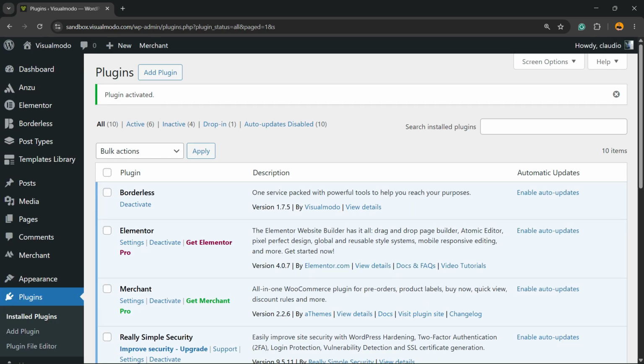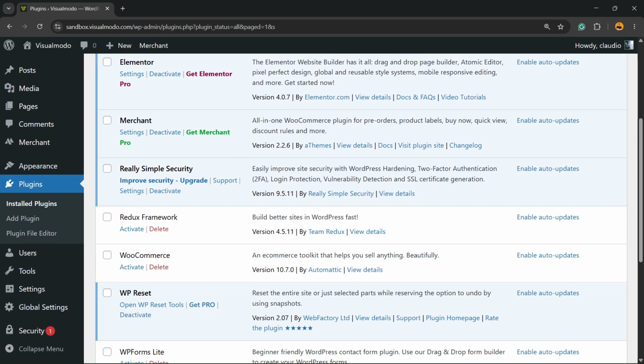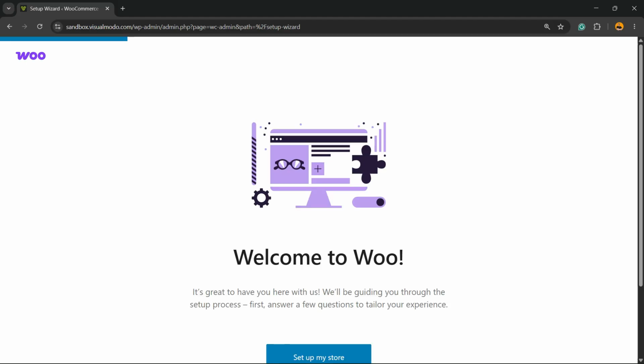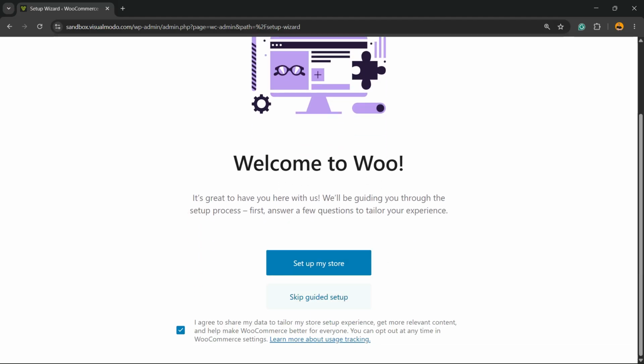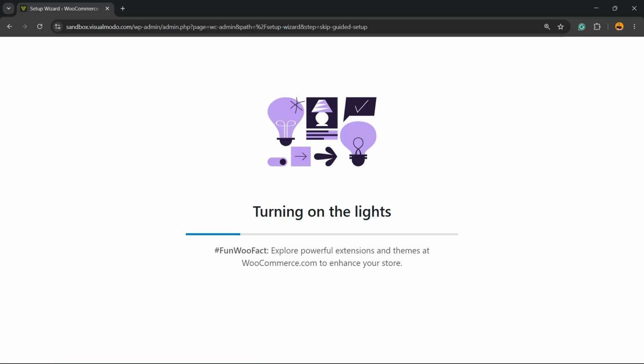This is gonna redirect you to the plugins list, a list where you can see all of the present plugins on your site. You must have the WooCommerce plugin active to make it work, so let me activate my WooCommerce plugin. In the case that you don't know how to install WooCommerce, how to set up WooCommerce, there is a playlist full of tutorials right here on our YouTube channel, okay? So you can go there.